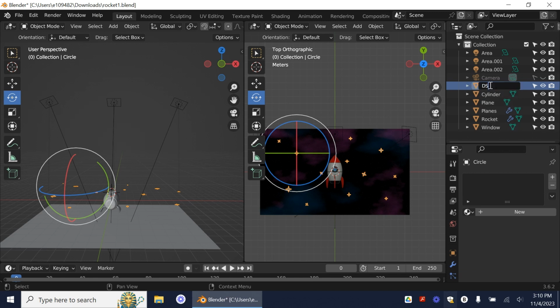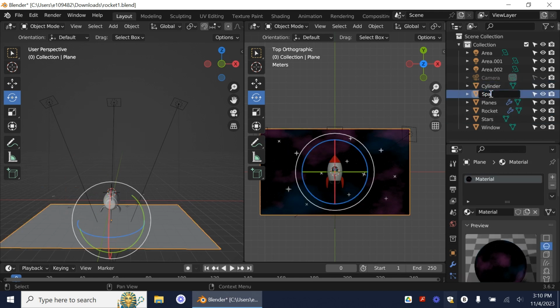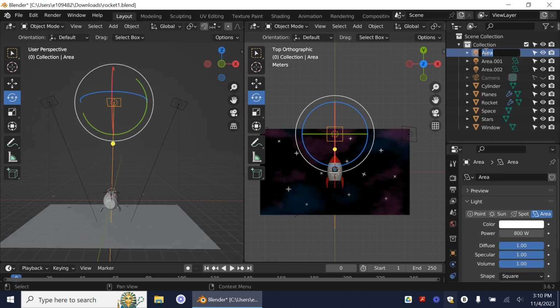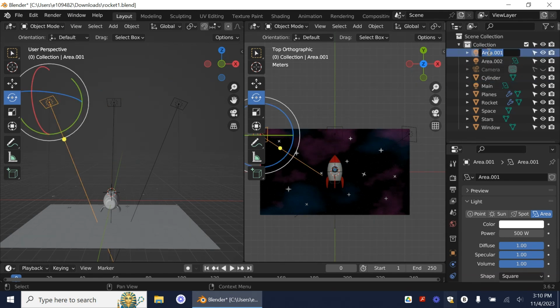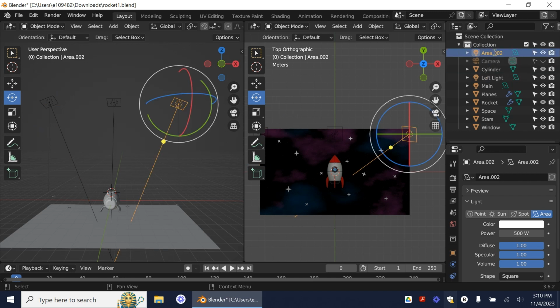I'm going to go ahead and name these my stars. I'm going to name this my space. This is my space background. My main light. This is my left light. My right light.